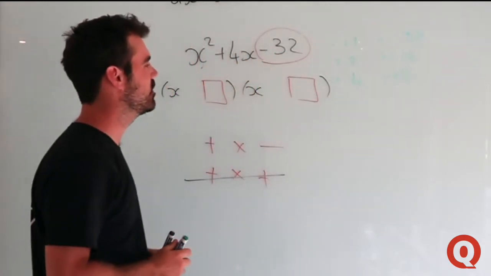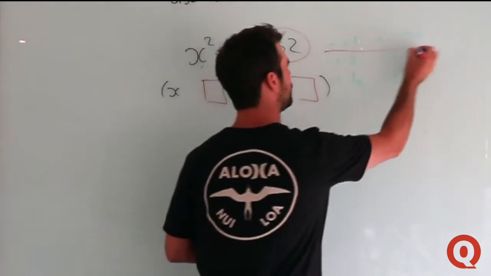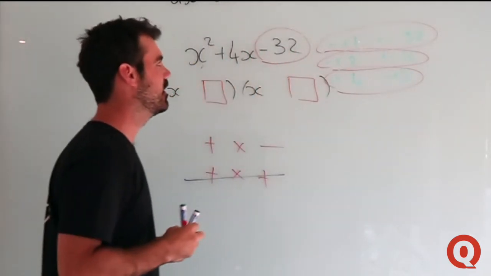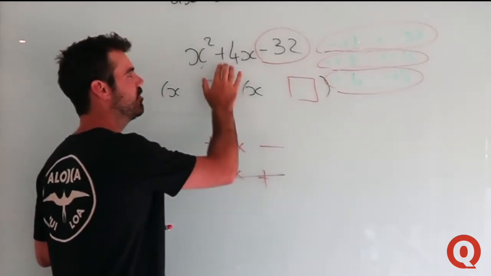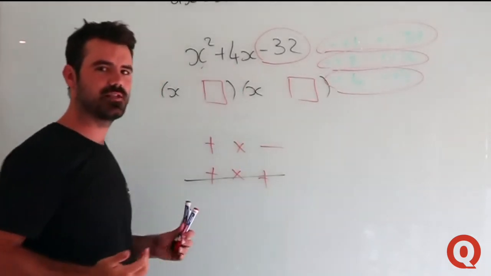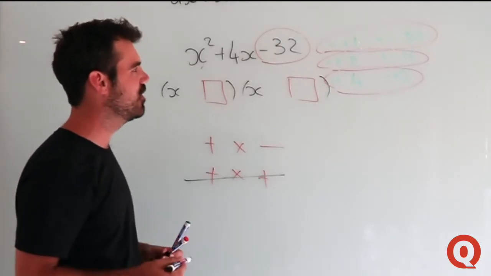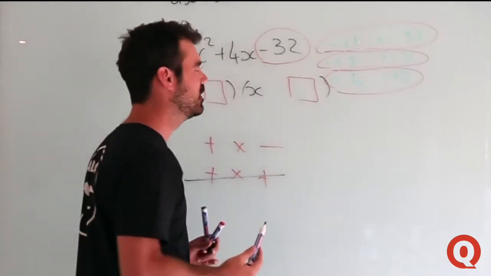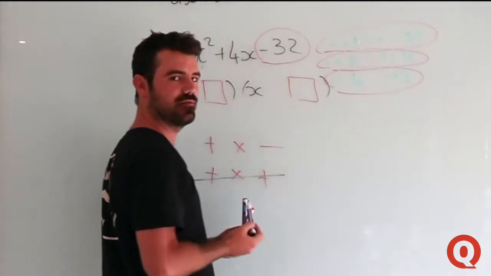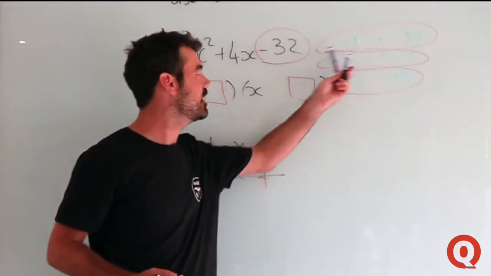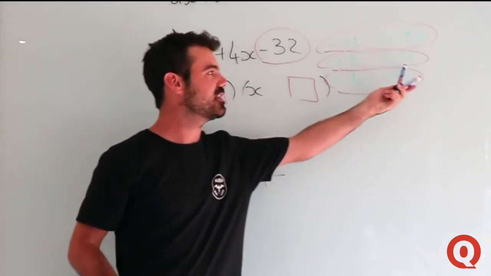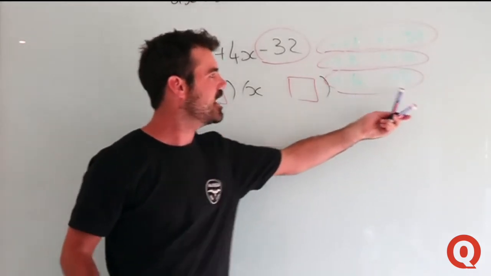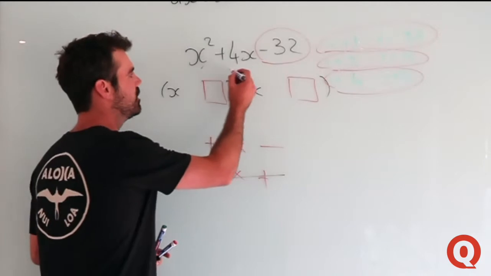And which one is going to be the one that's going to work? Well, when I look at these three options, if I had to add them together, which one is going to give me the difference of a positive 4? So to speed things up, what I'd say to you is, first ask yourself, which of these will generate a difference of 4? So 1 and 32, whether positive or negative, is not going to generate a 4. 2 and 16 also will not generate a 4, whether it's positive or negative. But a 4 and an 8 will generate a difference of 4.